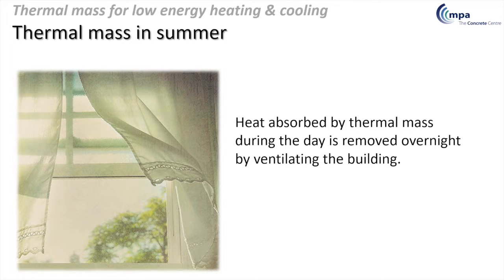Now, in dwellings, when we talk about thermal mass, it's usually in the context of summertime and preventing overheating. And it's very effective at doing that. It soaks up excess heat gains inside the building, and in so doing, it stabilizes the internal temperature. It stops it becoming too high. You do, of course, need to get rid of that heat that's built up in the fabric, and we do that at night using the cool nighttime air to draw the heat back out of your walls and your floors, cool them down so that the next day they're once again ready to provide a beneficial radiant cooling effect to the occupants. So it's a sort of 24-hour heating and cooling cycle.